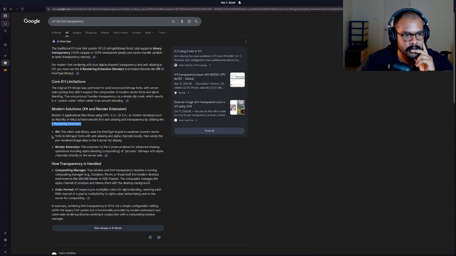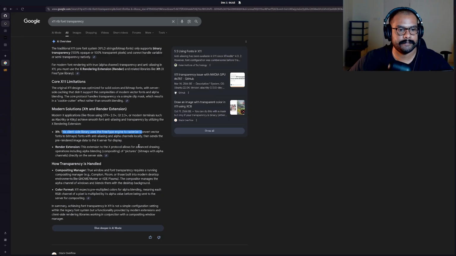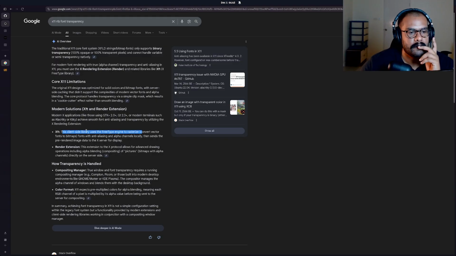Utilizing the X rendering extension, these client side libraries use the FreeType engine to rasterize. But I already have the bitmap, with anti-aliasing and alpha channels locally.